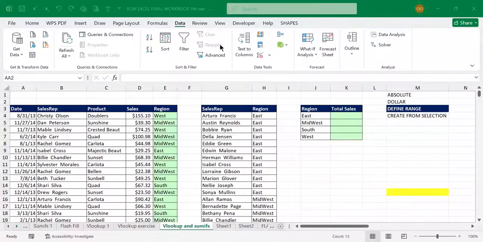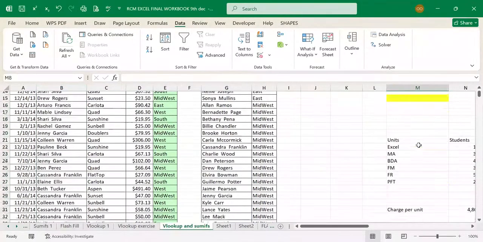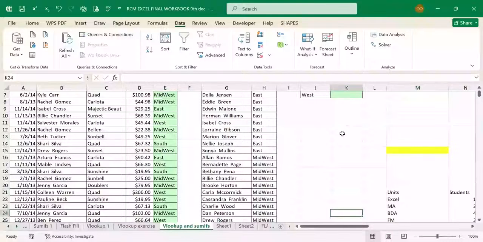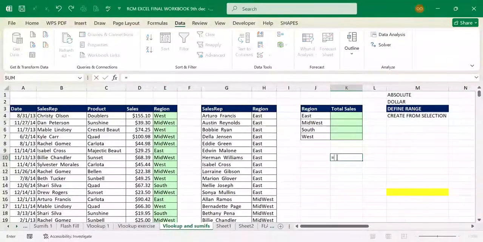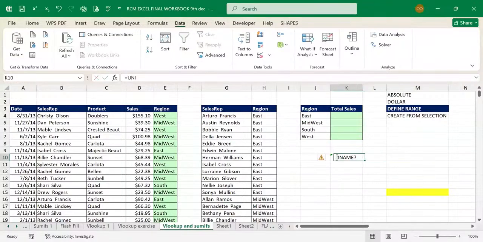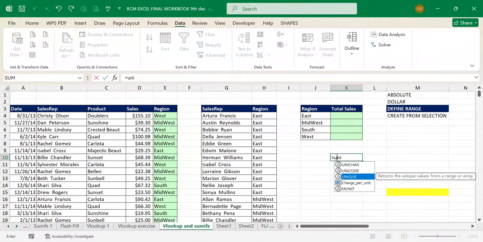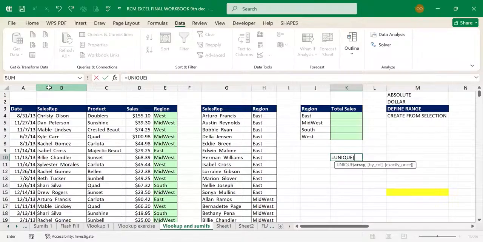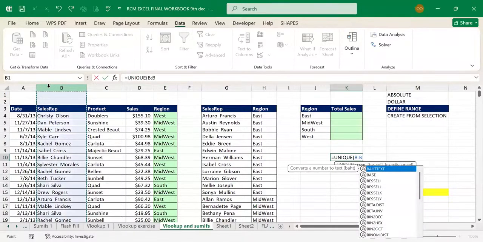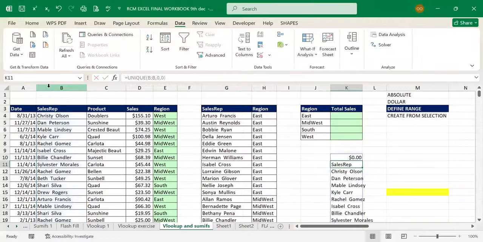Great. Okay, let's see. So actually, I can even use unique, is equal to, yeah, that's possible. I can get it here, is equal to unique, because either way, that will be giving me the same thing. So this is what I have, sales rep, 0, 0. Then I close the bracket.